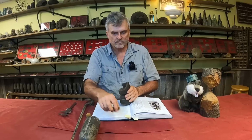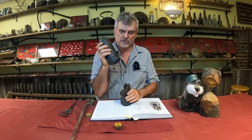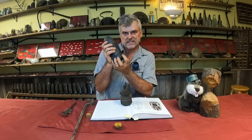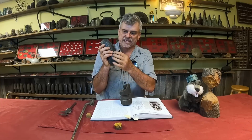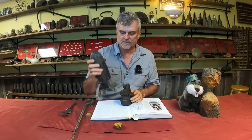Okay. This is what a Hotchkiss shell would look like that hasn't exploded yet. There's typically three parts to it. There's a base cup right here. There's a big thick lead band right here, and the top part that explodes. The rest of it doesn't explode.